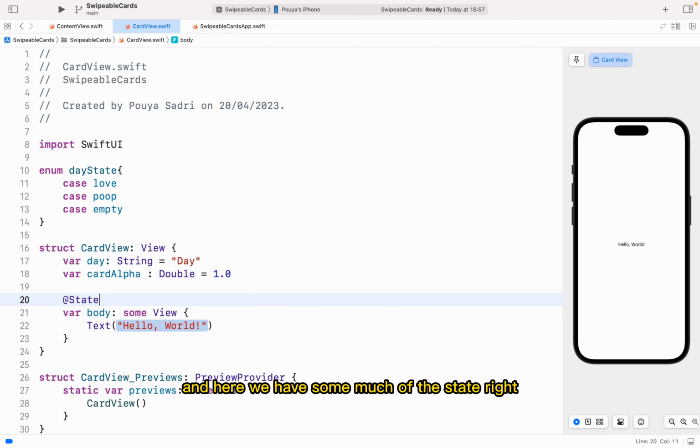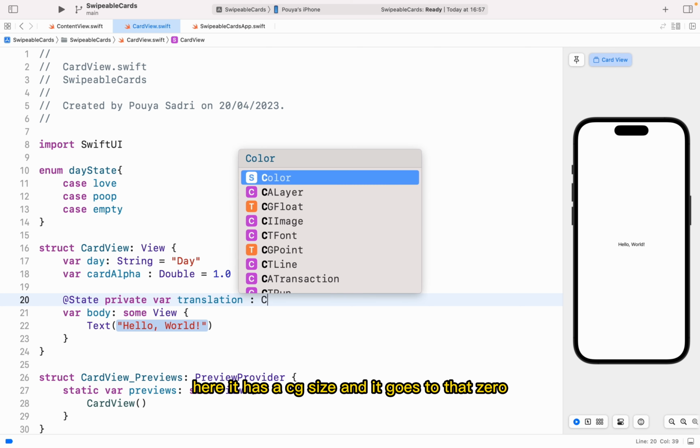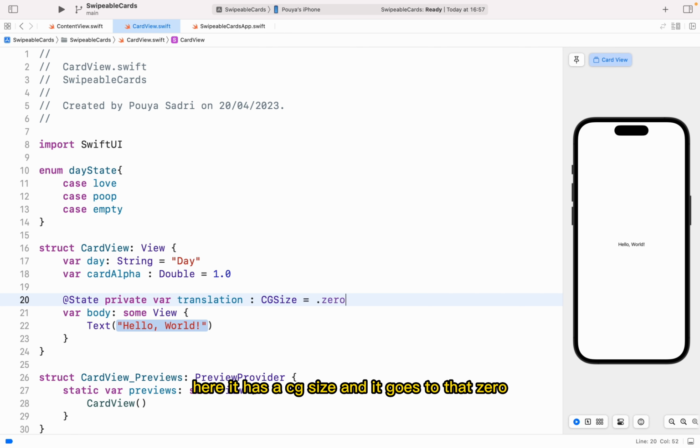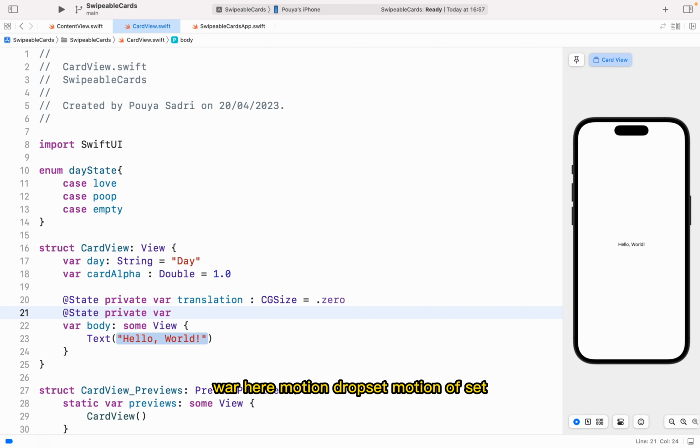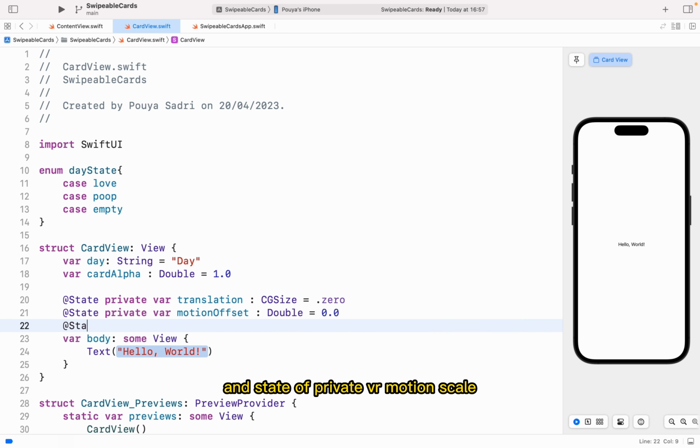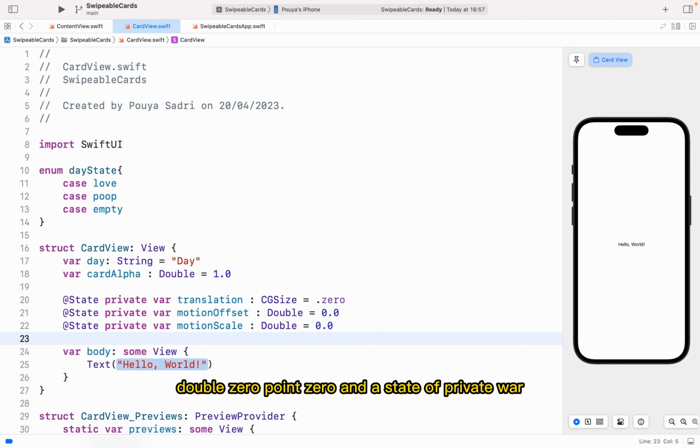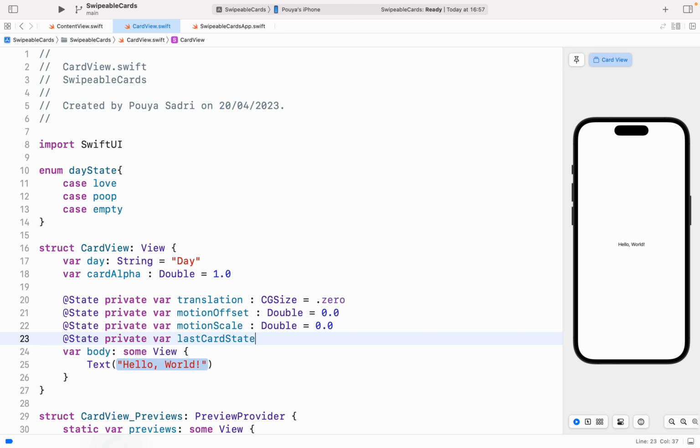And here we have a bunch of state variables: state private var translation, a CGSize equal to .zero. And again a state private var motion offset, that is a double, and it equals 0.0, and state private var motion scale, that is again a double, 0.0, and a state private var last card state, a day state variable, and for now it is .empty.